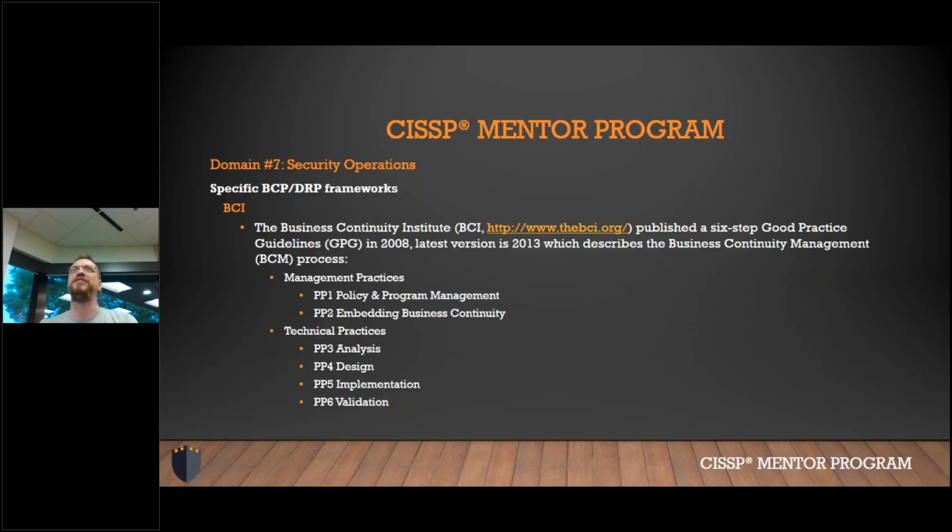It just makes sense. So you just make sure you understand if you see PP3 or 4 analysis, it was the Business Continuity Institute. You don't need to know specifics about what the analysis phase of this entails. I don't remember seeing anything like that. So there you go.